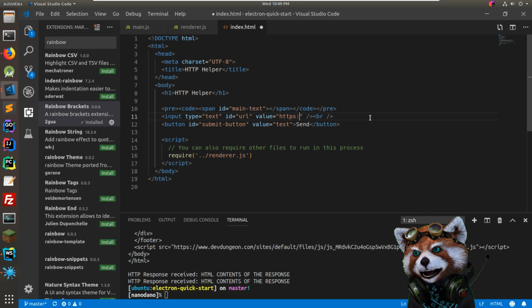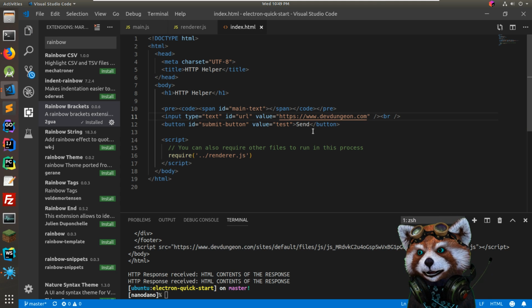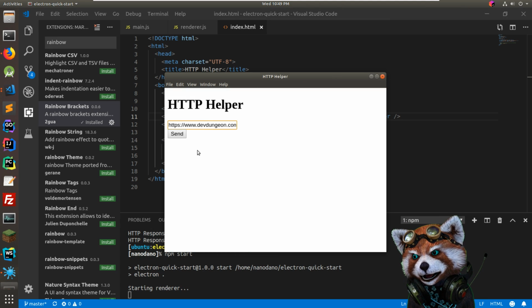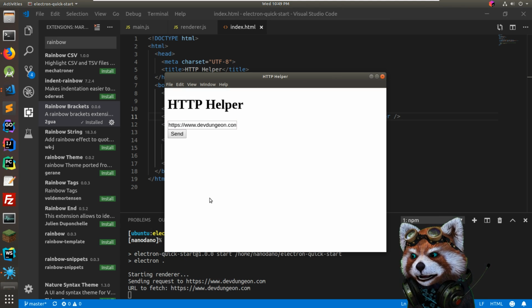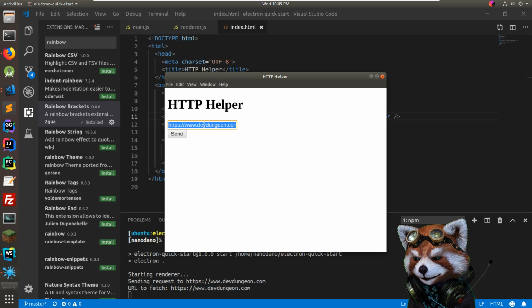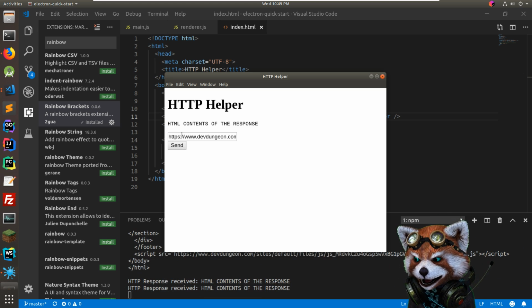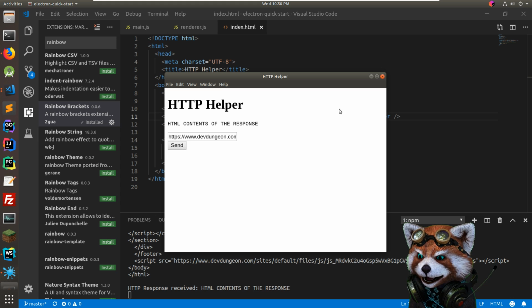Interesting. It worked when I typed it in, but not with the default value. You see, it's hanging, but if I type it in and I hit send, then it works. Then it works just fine.